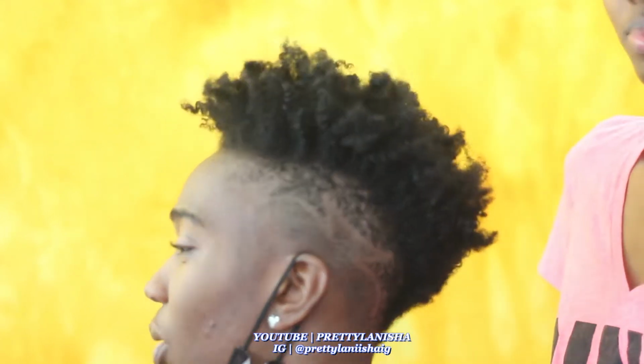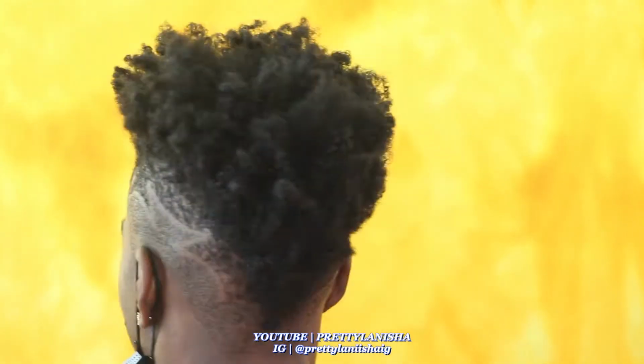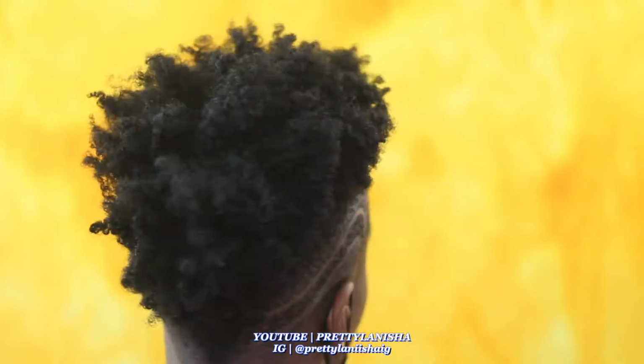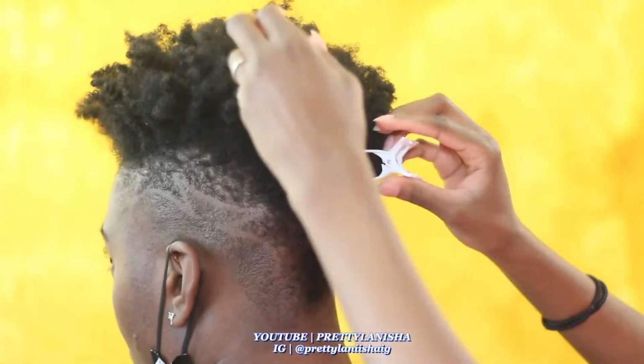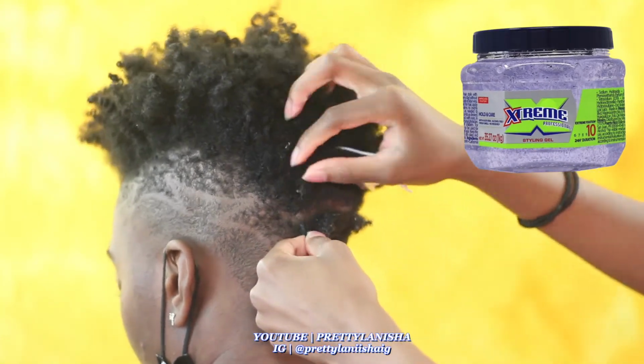I'm going to be doing some finger coils on my friend's hair. Her hair is kind of like a 4B, 4C type, and her texture is soft. I'm not sure what porosity she has, but regardless, we're going to section out this first piece and we're going to get into these finger coils.